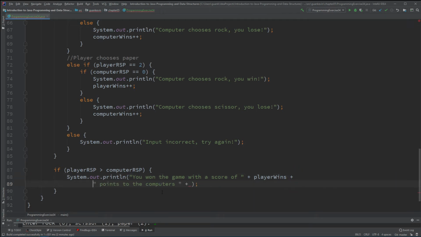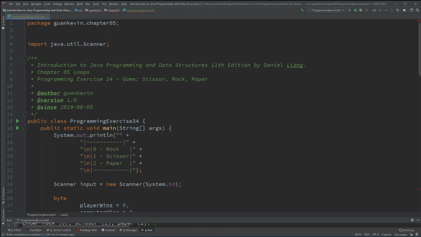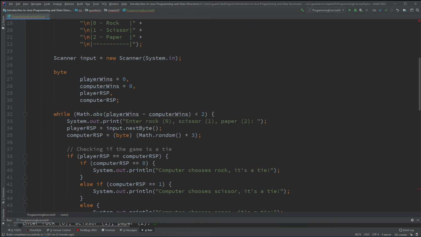Let's put that like that. To the computer, so computer wins, score. All right, let me see what's going on. It's because in case the while loop never runs, right?